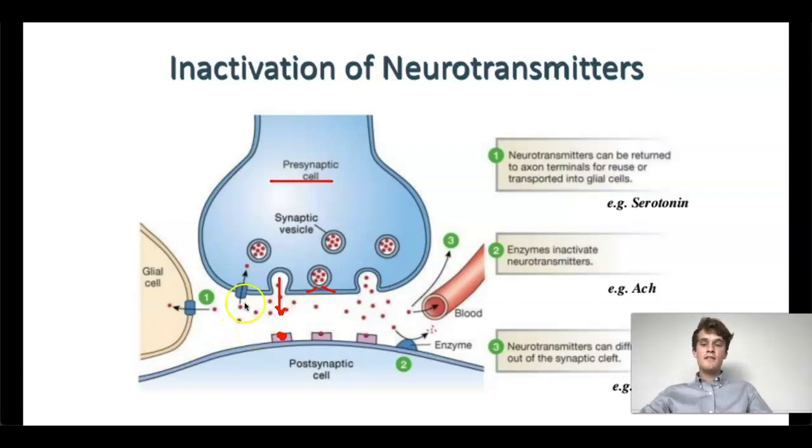Once this process has occurred, these neurotransmitters will be eliminated in a few different mechanisms. The first mechanism is the most common, and that is just simple diffusion. It will either diffuse out of this space or into the bloodstream, where it will be taken up and distributed to other places throughout the body. The other possibility is it could be taken up by glial cells. Can you think about which glial cells moderate and provide homeostasis within the brain? That's right, that's going to be the astrocytes.